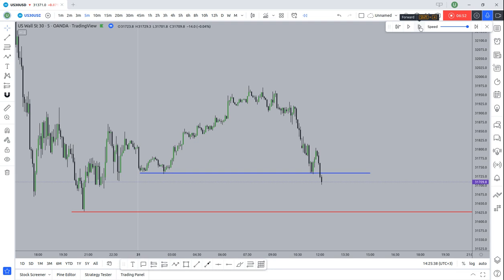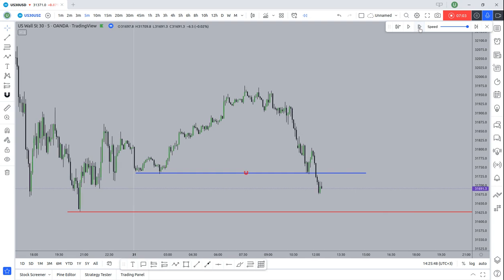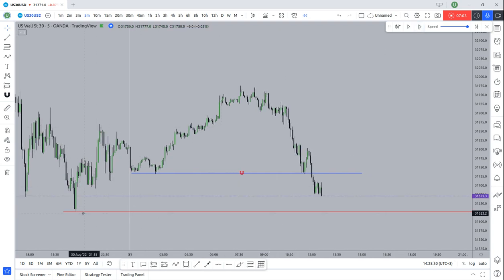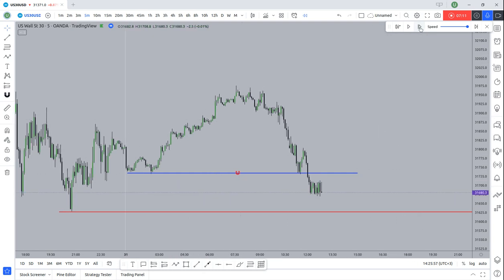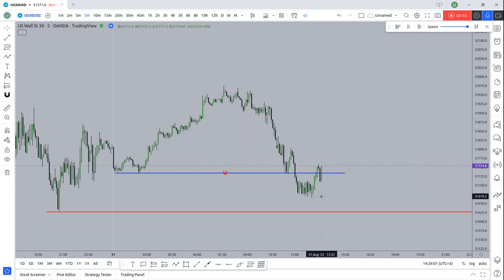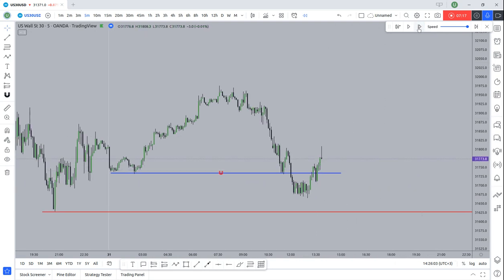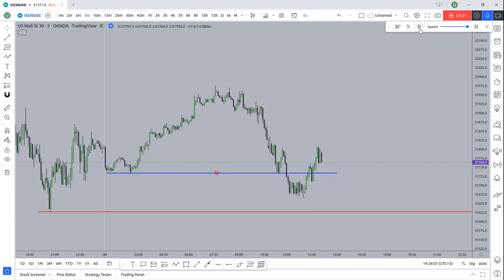So let me keep going. So now this liquidity has been grabbed. Let me put a magnet in here. Boom. This has been taken. Now I'm looking for this liquidity to be taken. If it doesn't, it's okay. This is enough. And I'm waiting for New York equity open. We are not there yet.